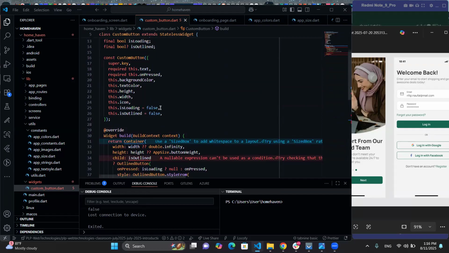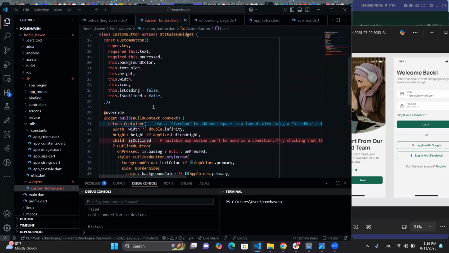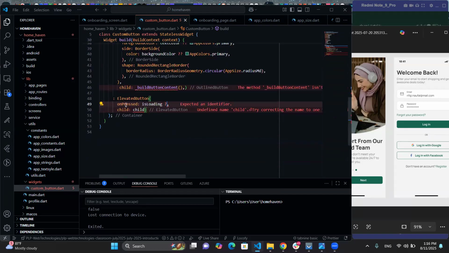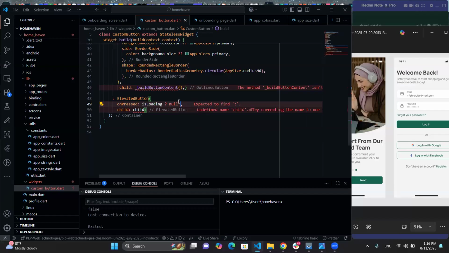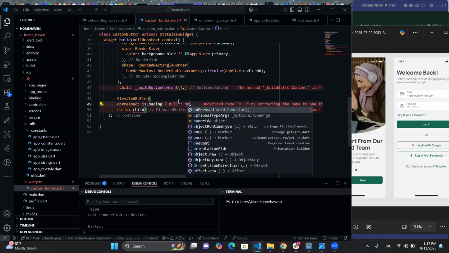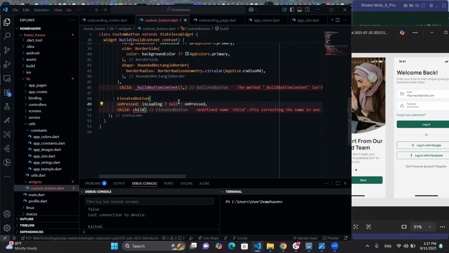When it was initialized, it's false. But when it's now unpressed and it's loading, nothing happens. Null, because null means nothing, no activity. There's nothing, and empty. So while it's loading, nothing, but if it's not loading, have unpressed. Okay.